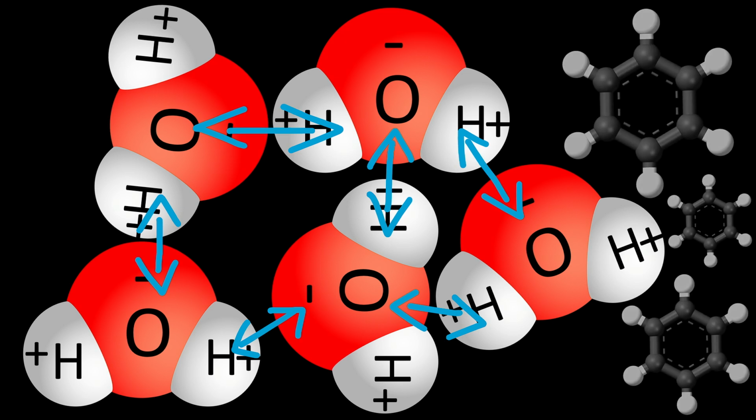Now if you add benzene here, it will just stay in the corner. This is because it's neutral. The charged ends of the water molecule can't be attracted to something neutral. There has to be charge in order to be attracted. There's no charge in benzene where the water can glue itself.